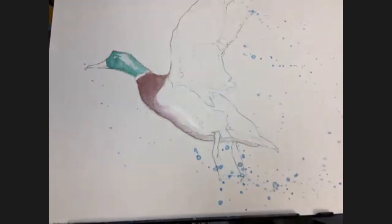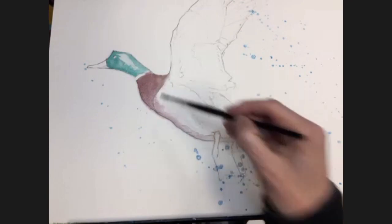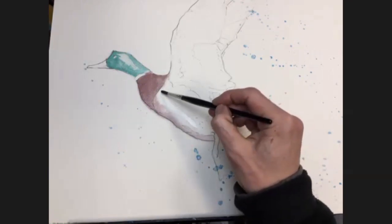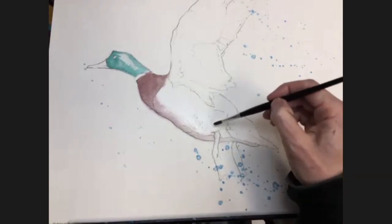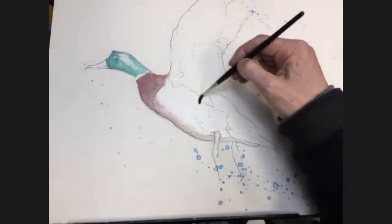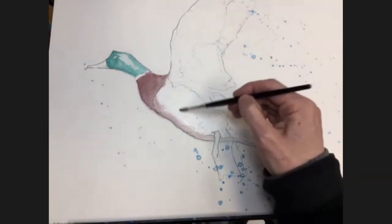So I'm actually just putting some clean water back onto the body of the bird. Just be a little bit careful on this side, because obviously you don't want to go right up to that edge. We can just meld those colours together afterwards. Because again, if you put the water right on that edge, it's going to cauliflower. So just leave a little dry spot and then we can always fill that in afterwards. So we'll bring this water all the way down past its leg. Won't go into the tail because that's white. And then we'll come up to the wing. Kind of comes over and then back on itself. Okay, so just the main core of its body is really where we're wetting.